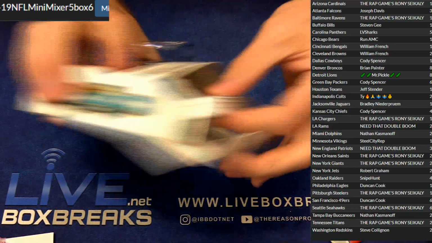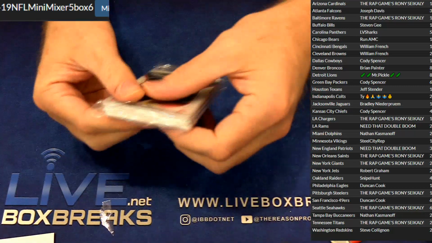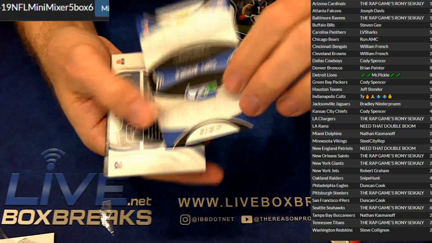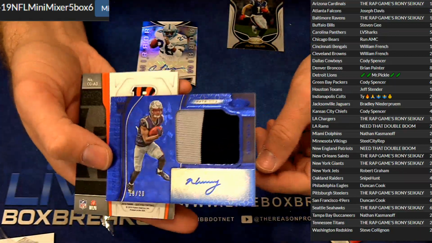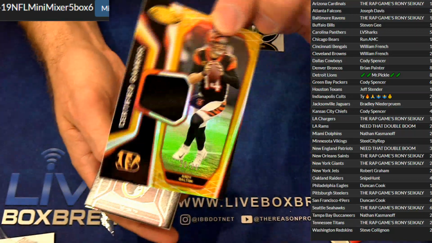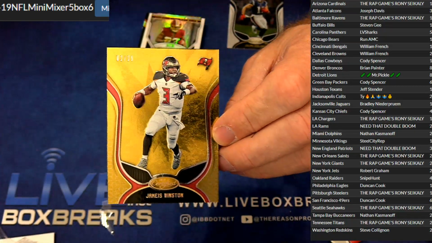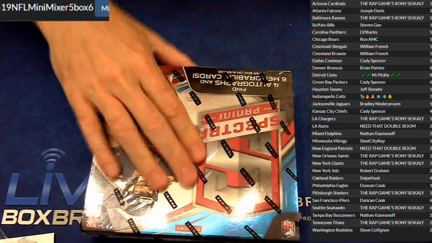Off the line. Edelman, Kurt Warner auto, 99. Rap game, N'Keal Harry patch auto to 20. Little icy blue. Double boom. Got a Dalton. The 25, William. And Bryce Love for Steve. And a Winston Gold, 2 of 25. Spectre.